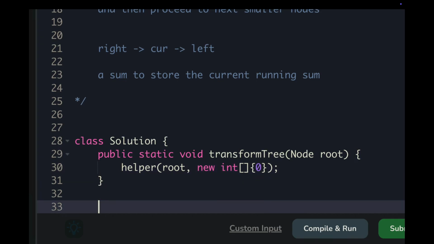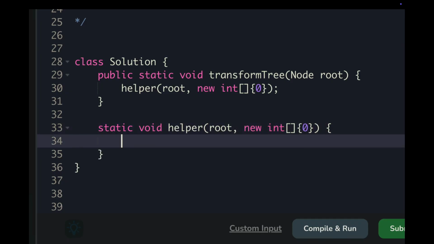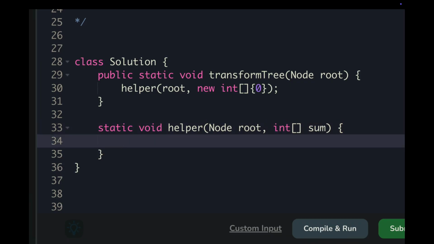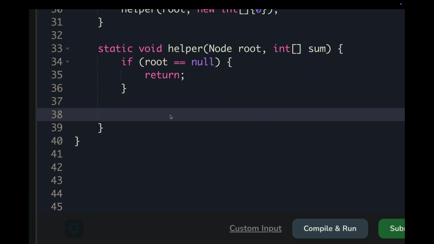Don't worry, that would be perfectly fine. This new array which I'm creating, I would name it sum, which would be responsible for storing the sum. First of all, I'll check if root is equal to null, then I would take a short exit. I don't want it to do anything.